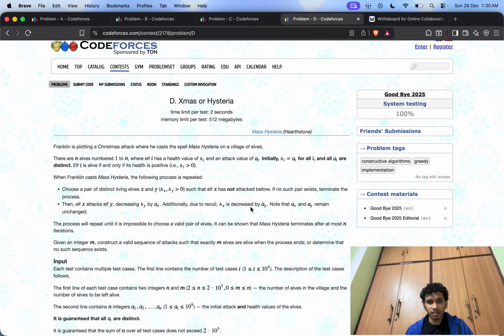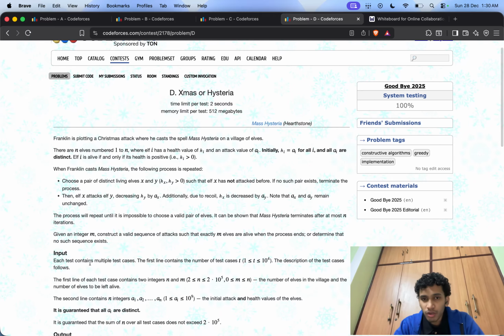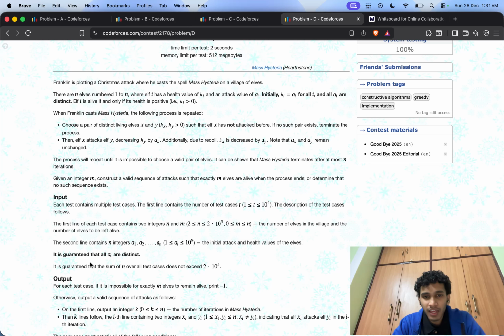That is, they both attack each other, and health of both of them is reduced according to the opponent's attack value. Note that a_x and a_y remain unchanged. The process will repeat until it is impossible to choose a valid pair of elves. It can be shown that mass hysteria terminates after at most n iterations. Given an integer m, construct a valid sequence of attacks such that exactly m elves are alive when the process ends, or determine no such sequence exists.